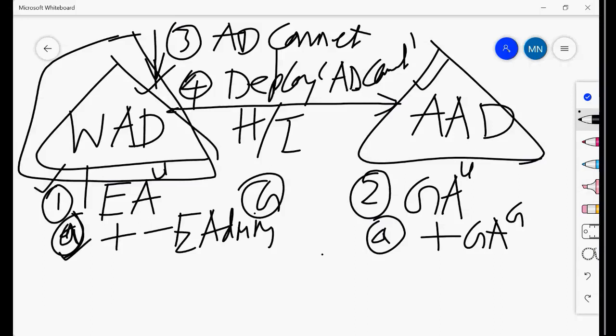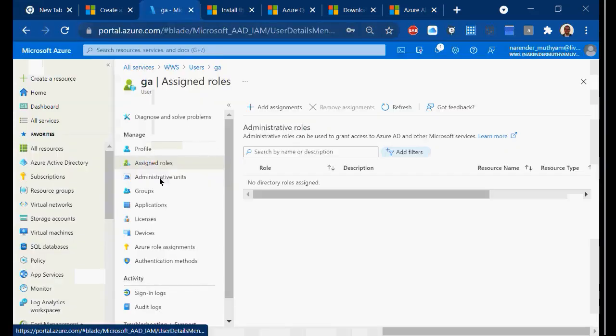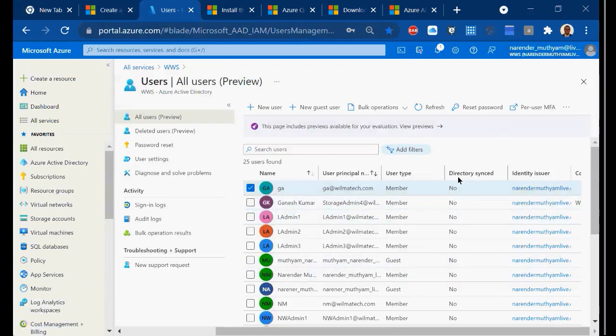If you go back to your Azure AD here, you will see the directory synced users showing up. If it shows directory synced, that means it is coming from on-premises. If not, it is coming from the cloud. So by seeing that, you can identify where the user is coming from.